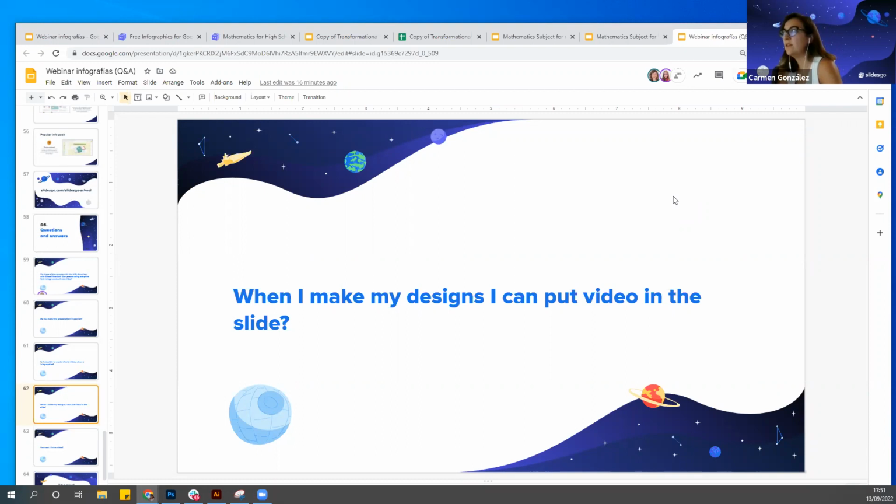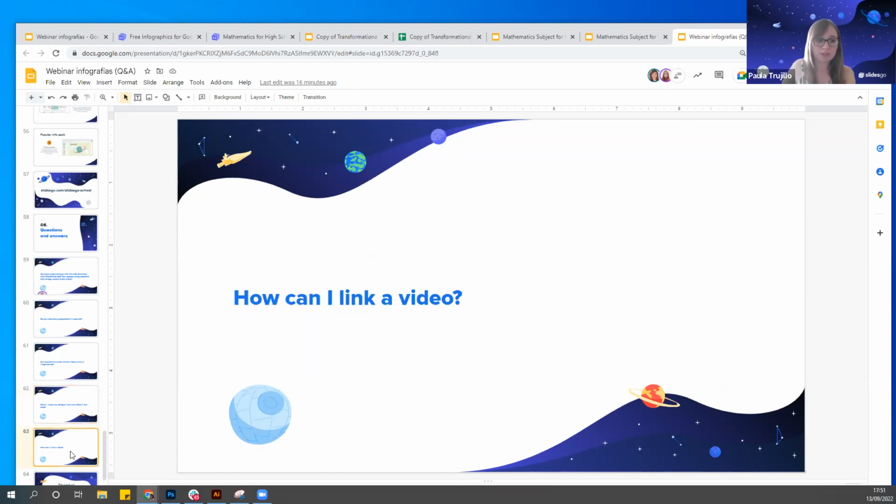But if you want to add some content similar to a video but shorter, I recommend you use a GIF, because a GIF you can actually put the same as a picture and you will have the movement. It will be a little bit heavy on the presentation, but it has the same style as the video. Okay, thank you so much, Carmen. And I think that this was the last question, but it's similar to the last one. I think that you have already told how to link a video in a presentation.